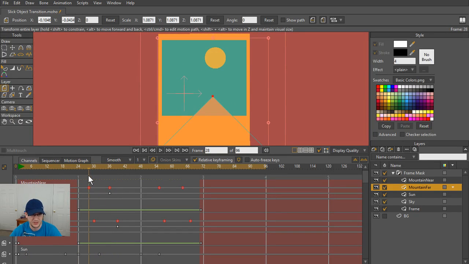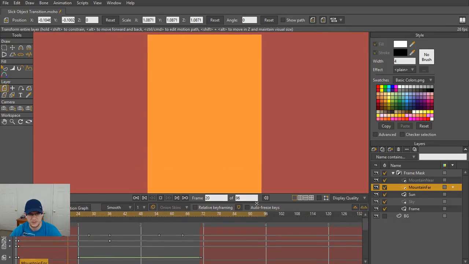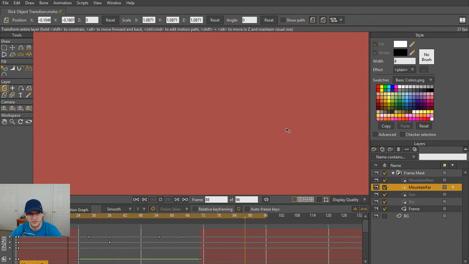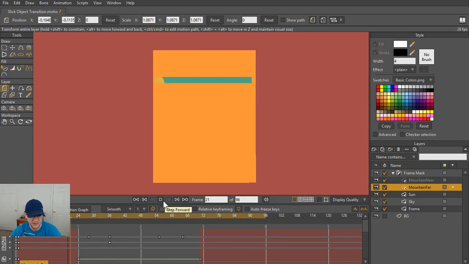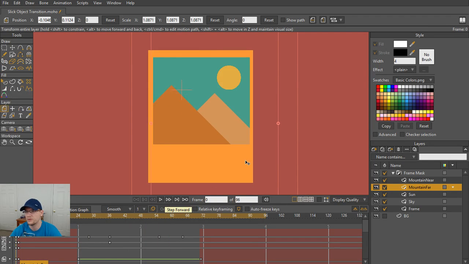Next thing I need to do is go to my main keyframe of when this mountain should be lowest. Uncheck that because all those highlighted frames will now be affected, but move that down. And then I am going to copy that frame that I just made so that that goes down to the same position. So it should look like this. And there is motion blur on this as well, but you cannot see it inside of Moho.